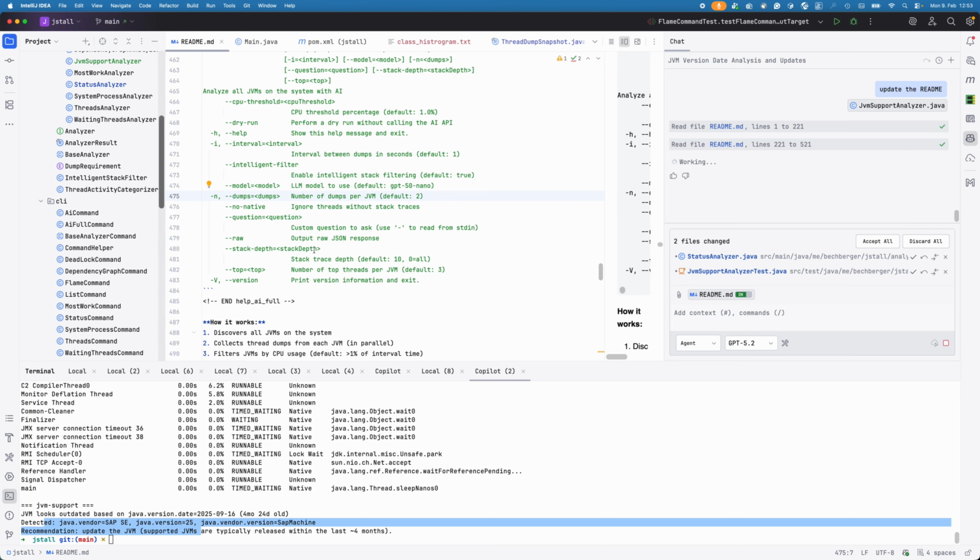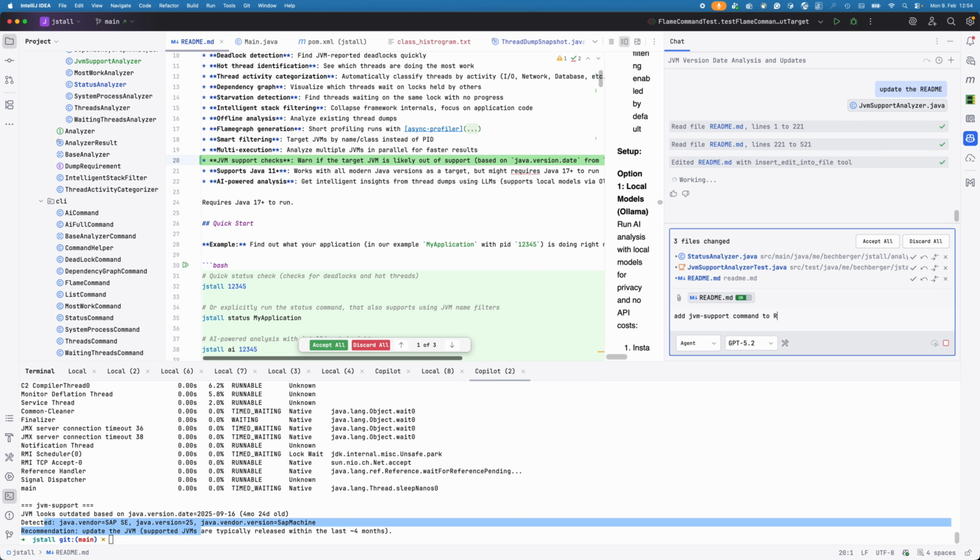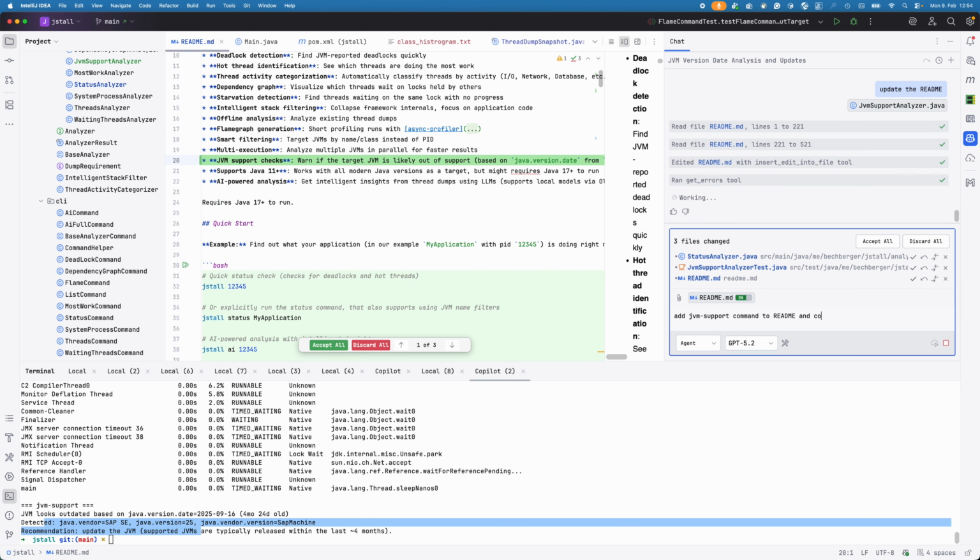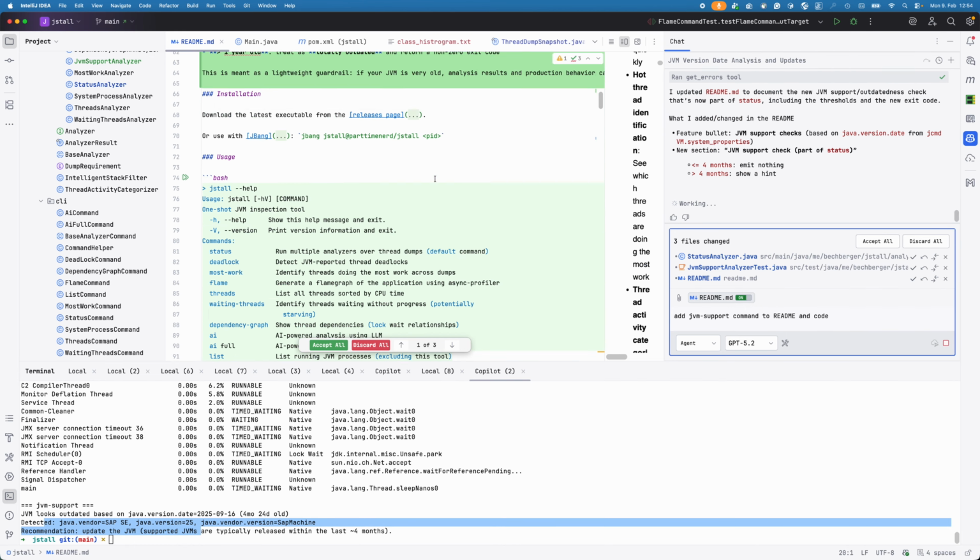Okay, the thing is normally analyses also have some commands, so we need to edit so that we can say JStall JVM support. So let's edit. Add JVM support.